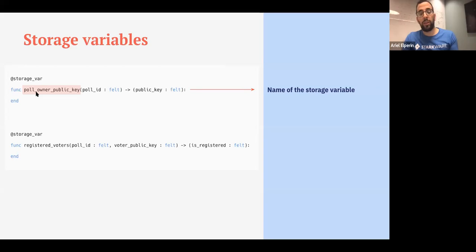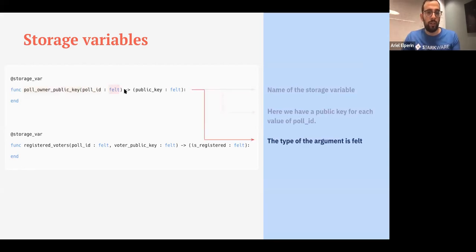If I want to declare a mapping between a key and a value, that's the way it would appear on my contract. I have a function, this is the variable name, and the fact that it receives one argument and returns one argument indicates that this is a mapping from a single key to a single value. Here you will also see the type of all the keys and the return value, which is felt. It's short for field element, which is the basic type in Cairo, analogous to uint256 in Solidity.